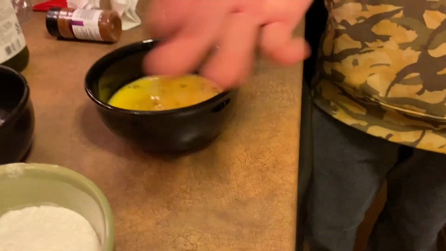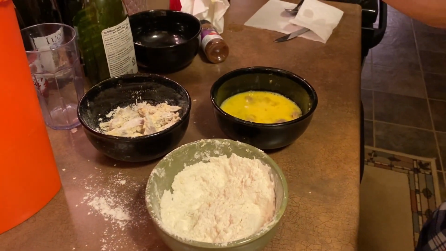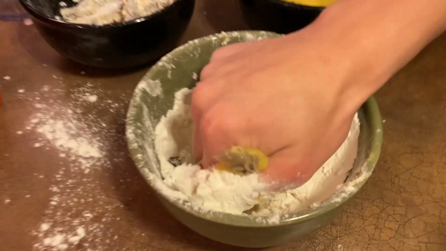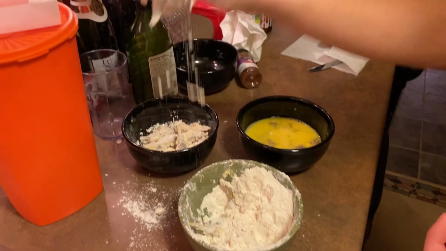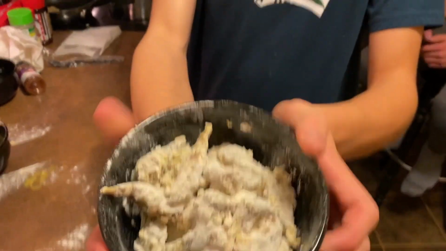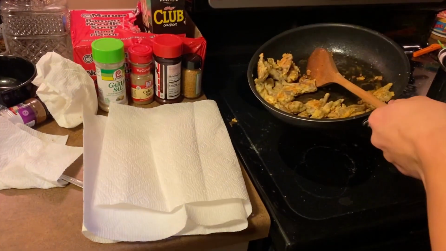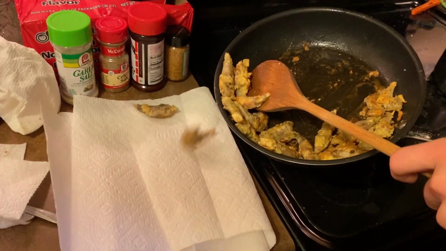Now, after straining it, you put it in the bowl. And then after the bowl, you put it in the egg. After the egg, you put it in the flour. And after the flour, you put it in the other bowl. Guys, now you scrape it off the pan. Don't dump it. So we finally finished cooking up our agula, as they say in Espanol.